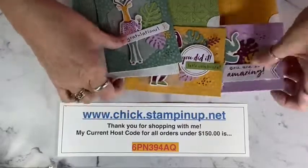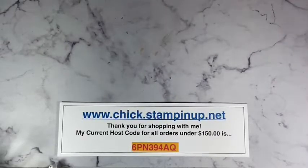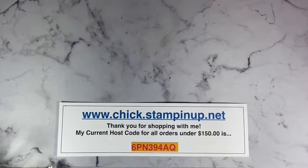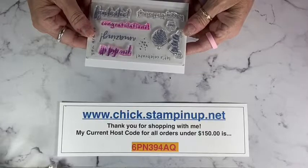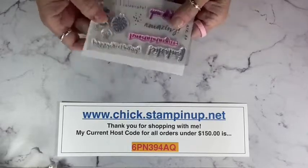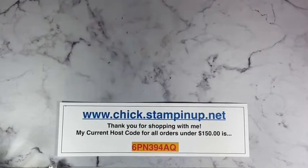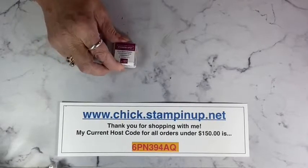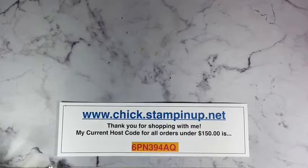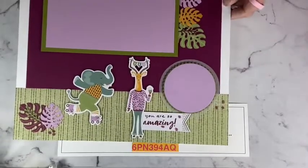The embellishments for the month — what I've done on the projects I made is I used one of our alcohol blends, our Stampin' Blends, to color them. I'll show you what I did. This is the suggested way to put them together — cute, but if you saved some product out... Here's the stamp set for this month, and it came with a Rich Razzleberry Stampin' Ink Spot. If you're low on space, you probably really like collecting these little ink spots because it doesn't take much and you can have all sorts of colors in your space. This month's kit came with enough product to make nine cards, same as next month.